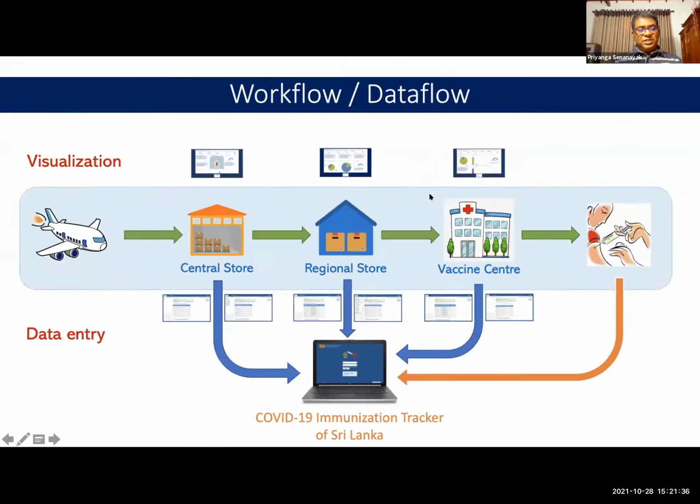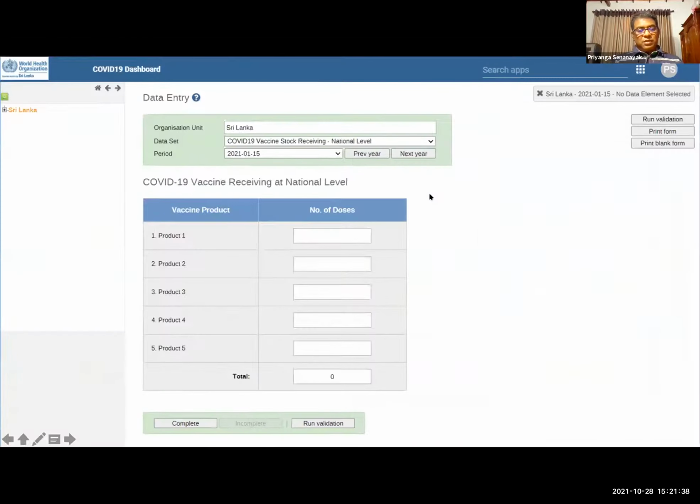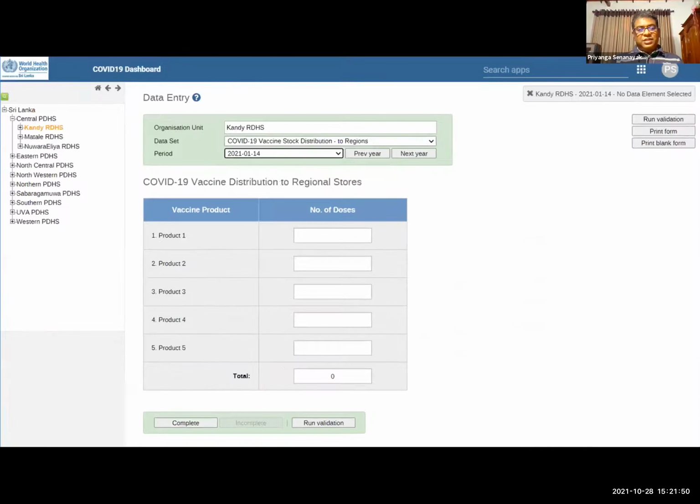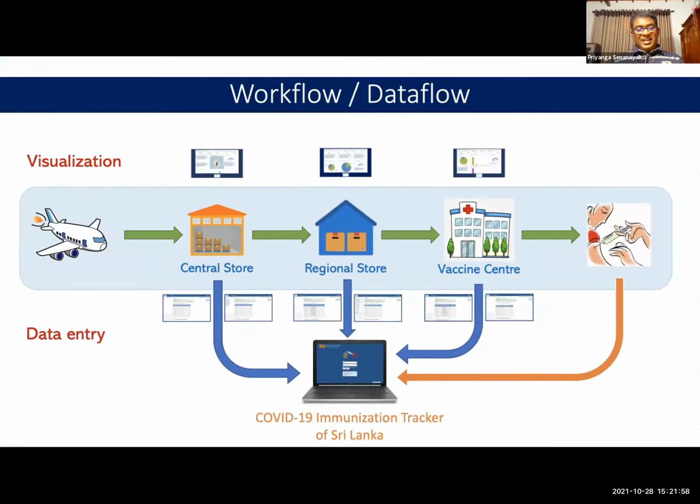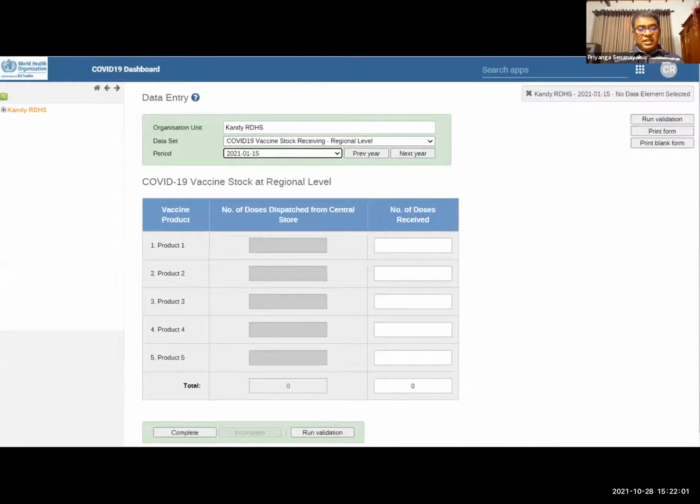Just to go through, this is the data entry screen for national level. That is for recording receivings. And next one is again a very simple form to record distributions from national level to regional level. And then the regional level. So this is the regional level acceptance or receivings.